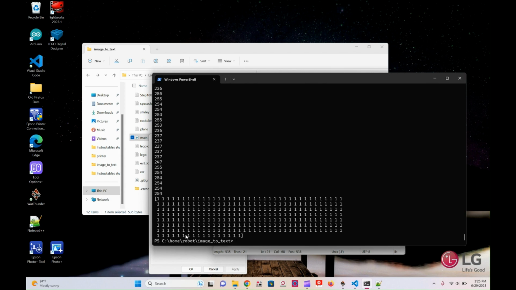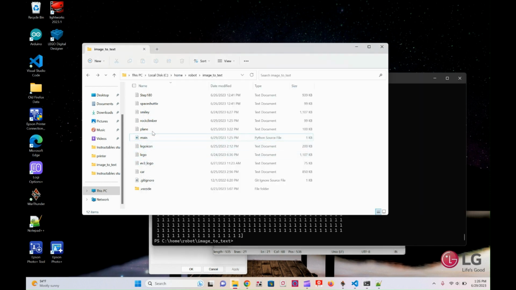And then you see it has successfully completed the code, and now it will be saved into this folder. And then from there, you can just copy these files and paste them into the printer file.